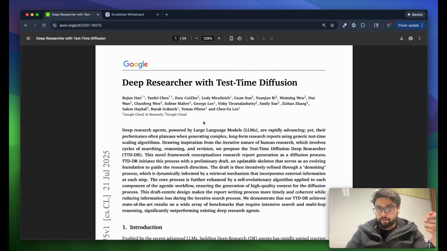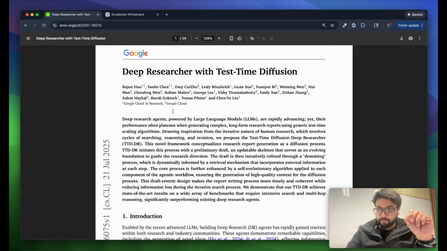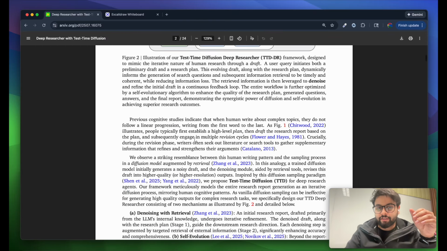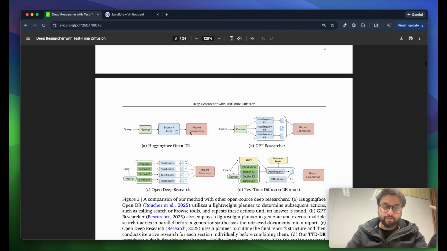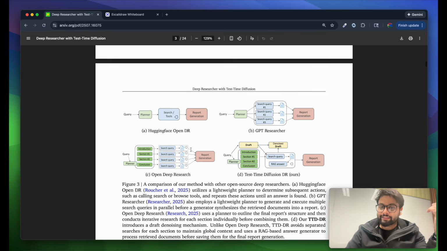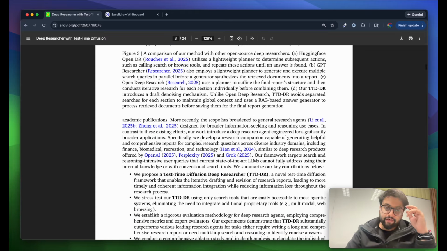Now I'll not go into the deep researcher architecture, that is probably out of scope for this video, but I'll go into the self-evolution algorithm which they have introduced, and they have introduced it in almost all of these components. So this is a modular algorithm which you can inject in most of the components of the deep researcher to enhance their performance, right? So this is basically the introduction. They also mention the current architecture. They have compared multiple other deep researchers from other orgs as well, discussing their architecture and how their architecture is different from it.